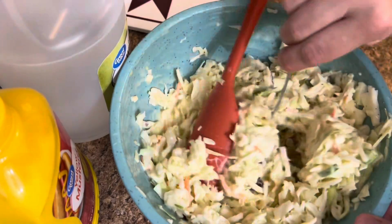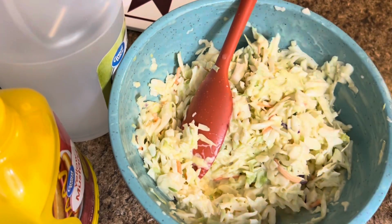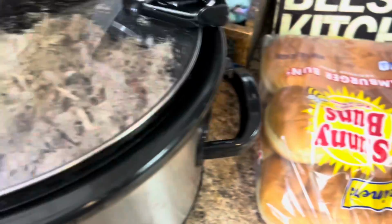Now, here is that coleslaw mix. Like I said, I'll try to find a recipe that's similar to mine and link it down below until I can get mine typed up. But everything was absolutely delicious.